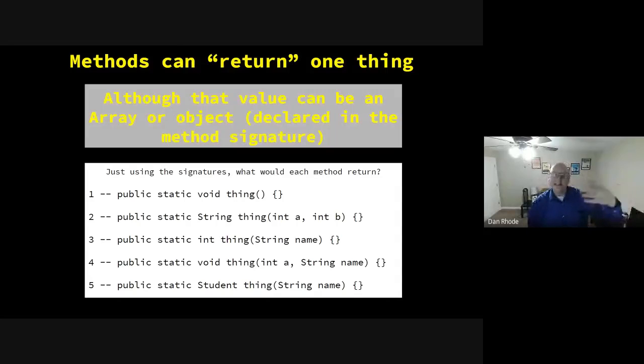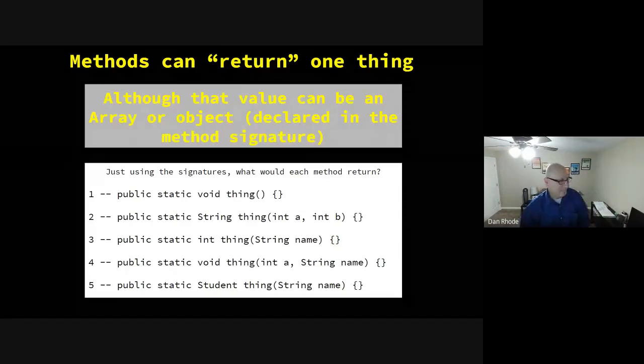It takes in 2 ints. It returns a string. So the data type being returned is a string. Tricky, right? Because it takes in those 2 ints. It takes in int A and int B, and it uses int A and int B for whatever its purpose is to return a string called thing. So the data type being returned is a string. See how that's kind of a trick question? And I knew it would be. That's why I'm asking. I only ask tricky questions, right?